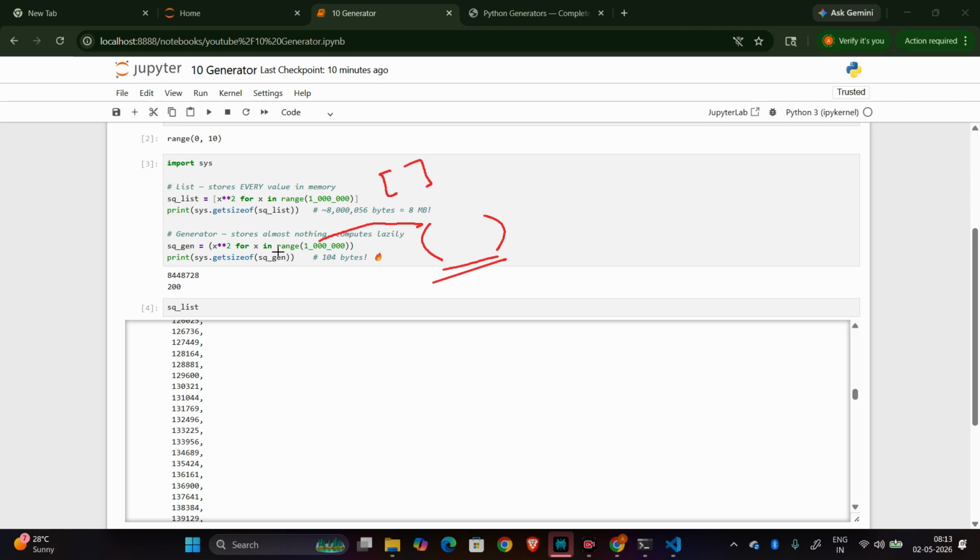So what it is trying to do, it is taking values from 1 to like 1 million. It's taking x and doing the square, but it is not calculating all the values and storing them. It's creating a generator function and storing that function inside. So when you try to print sq_gen, it will give you the object saying it's a generator. Same thing we are doing here. So it's calculating all the squares for x and storing them in sq_list. So when you print sq_list, it will print the complete list. Okay.